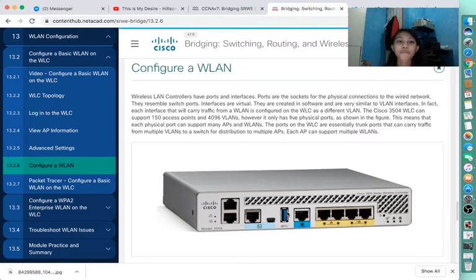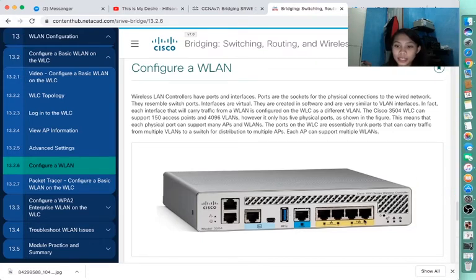In fact, each interface that will carry traffic from a WLAN is configured on the WLC as a different VLAN. The Cisco 3504 WLC can support 150 access points and 4096 VLANs. However, it only has 5 physical ports as shown in the figure.